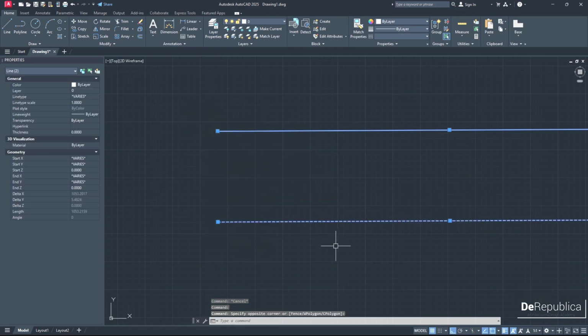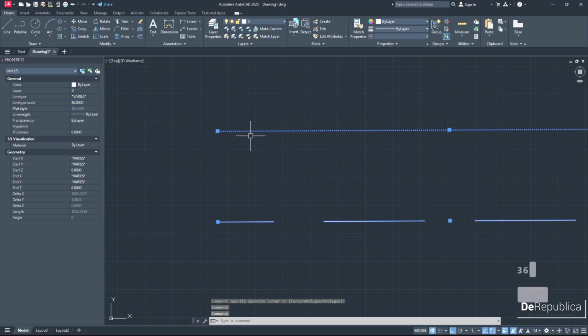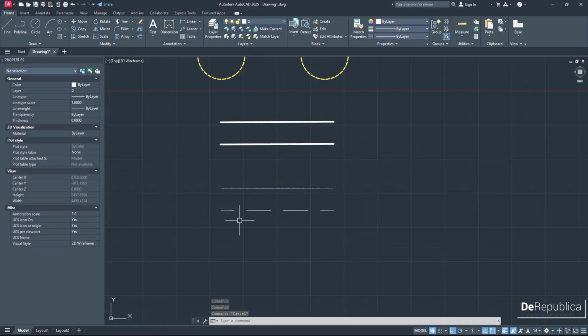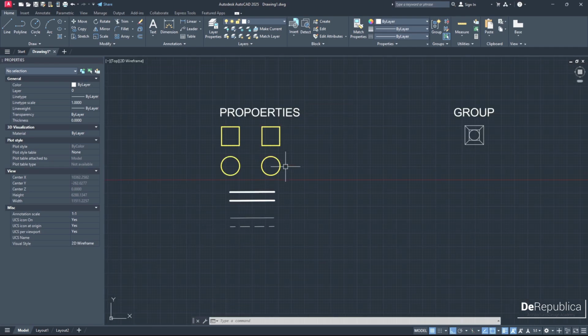Select these two lines because the line type scale is too small. Change this one line type scale to 12 or to 36. And as you see, we already can see the line type changing. That was it for the properties panel.